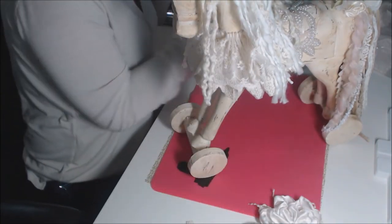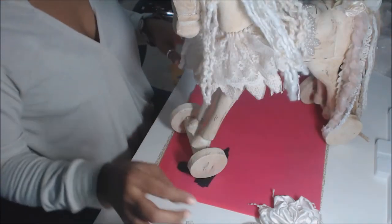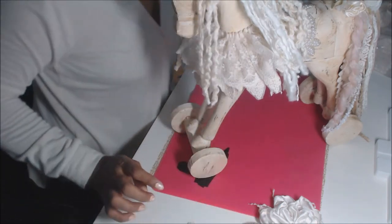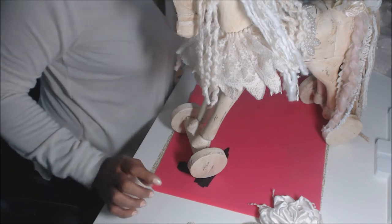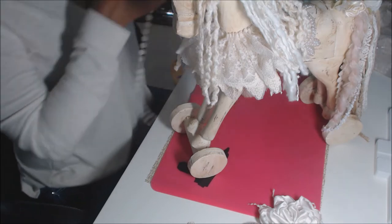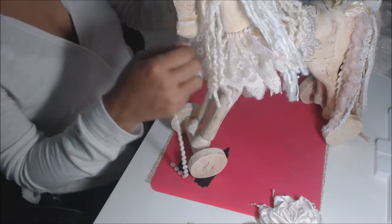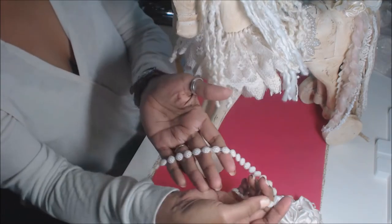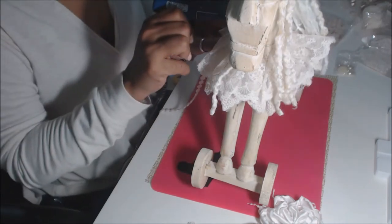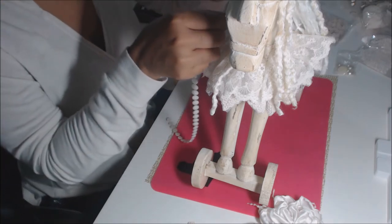Pretty in the front. So we're going to kind of cover up because you know how I like my edges to be clean and cut. So we'll find something to wrap around that edge. And let's see, we have all kinds of little goodies here. But we have this one. And that's a purple. Oh yeah, that'll be pretty there. So this is from Hobby Lobby. Gonna go right on top of all that goodness.